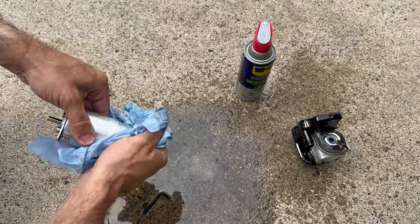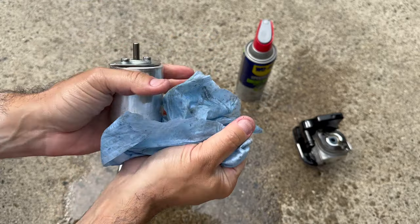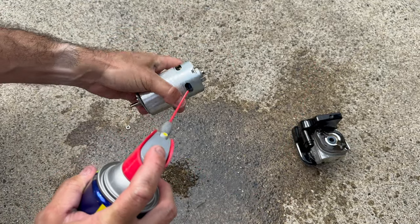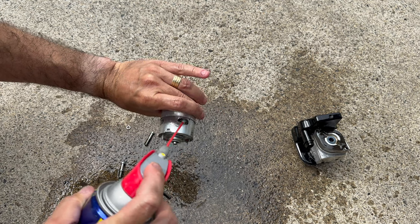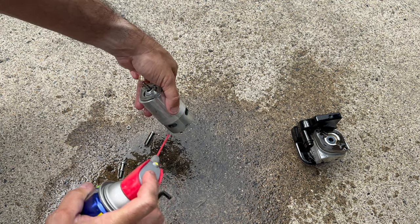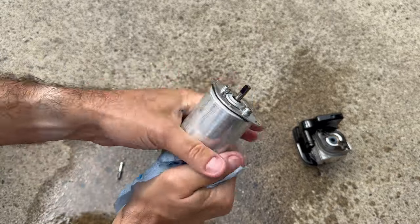It got really messy. But maybe the motor is not bad, maybe it's just dirty. So instead of buying a new one, I'll try to fix this. I like to fix stuff, not to buy stuff all the time. So now I'm gonna go with this contact cleaner. There is a lot of dirt inside, a lot of black stuff coming out. So maybe the motor is really not going to work, but I'll try.